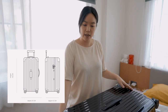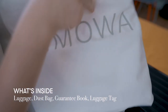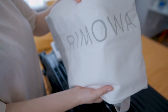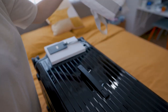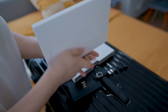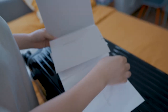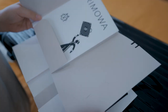It fits a lot of things. It's huge. It comes with the dust bag, which has a big handle that you can actually hang on your shoulder. I'm not gonna do that, it's too big, but this is good for storage. You can put the bag inside when you don't use the luggage. And then they have this brand book that has the guarantee number that you can use for 5 years after your purchase. And it comes with an accessory, that's this tag and a sticker.